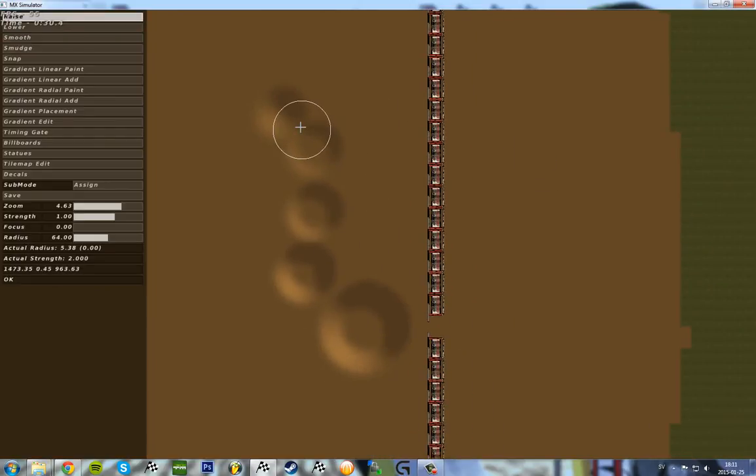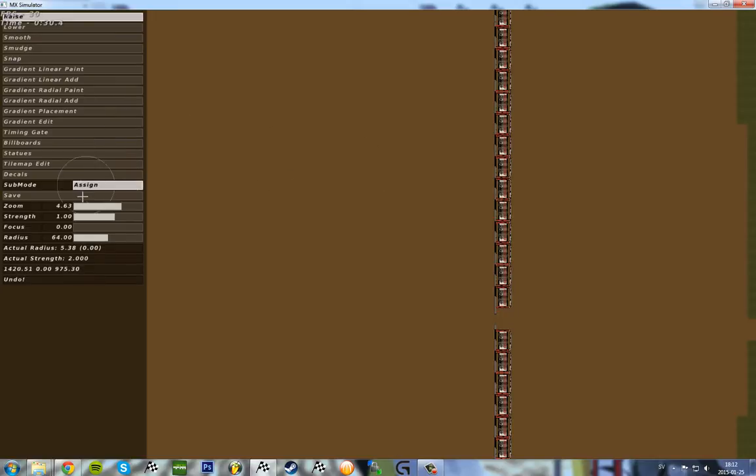But preferably we don't want this on track, so we're going to delete them, and you're doing this by pressing the back key. Press that a few times and it will delete these. So the back key applies to changes you made to the ground. It doesn't apply to tile map or decals or statues, so be careful when you use it.